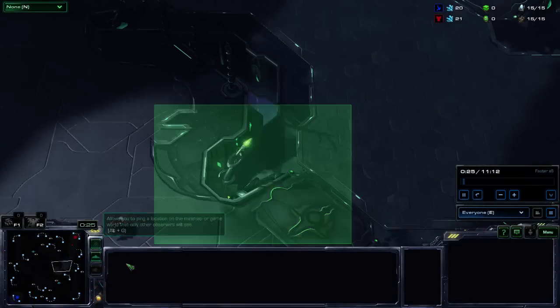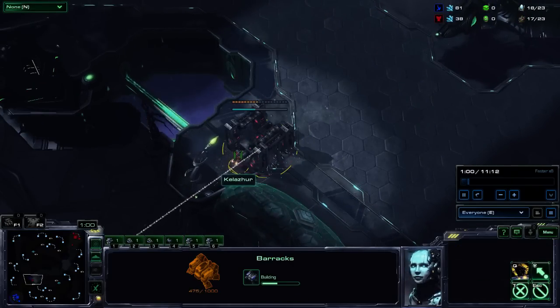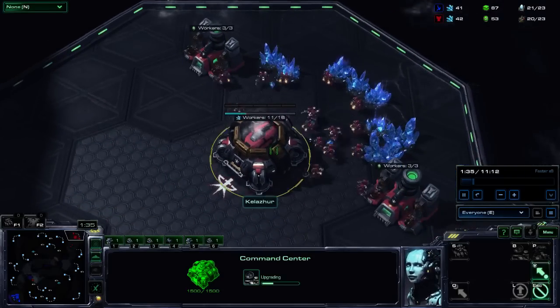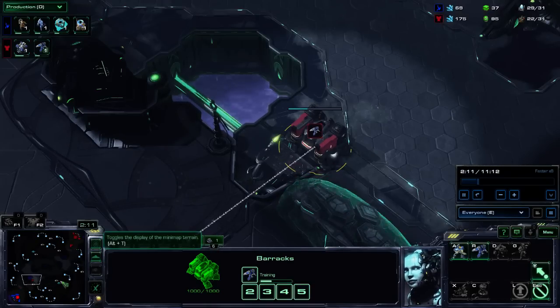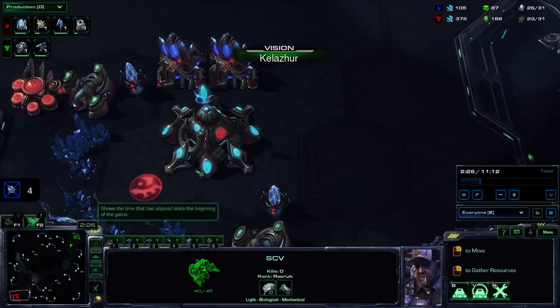Exact same opening. SCV goes straight across the map, starts building a barracks down in the low ground here, goes for a gas and then a 17-second gas behind it. So it is barracks, gas, into factory. Reaper's on the way. Now keep in mind, Kelazhur with this, he has a little scout around with that SCV.